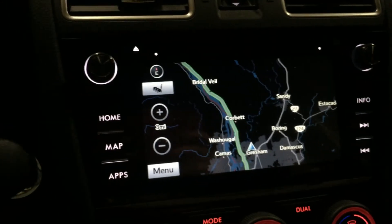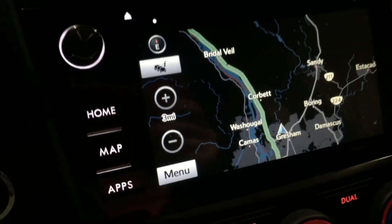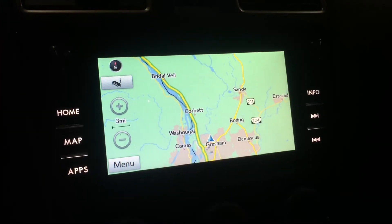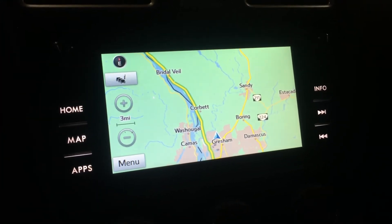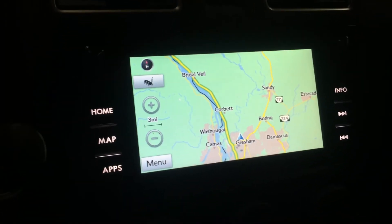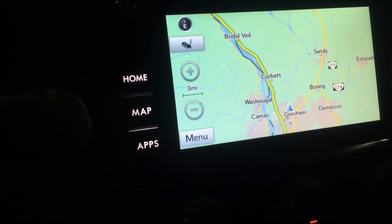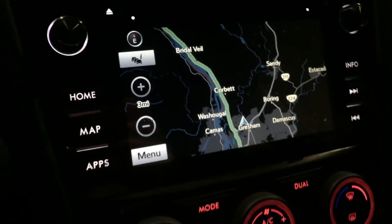But if I have my headlights turned off completely, that's where it doesn't go to night time mode. So with the headlights off, it's going to show bright regardless of the dial being switched to the second-to-brightest setting. If your headlights are off, this will be bright — and that's all for safety, so when you're driving during the day.